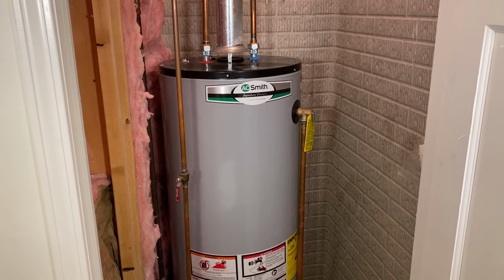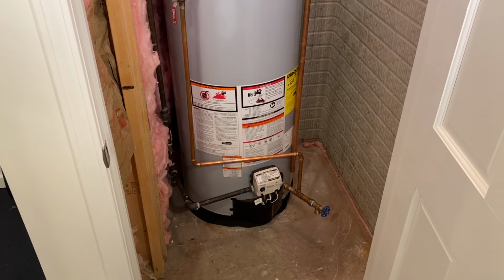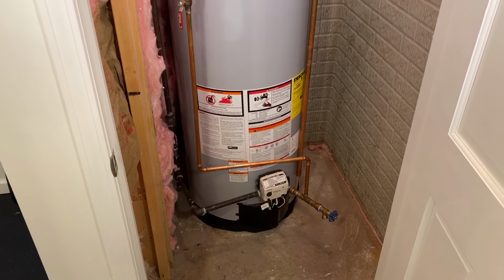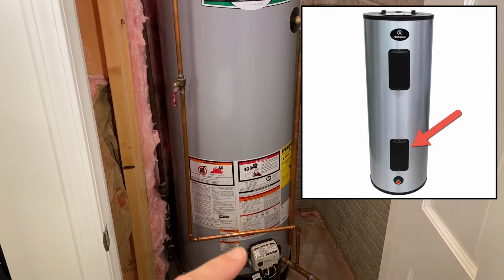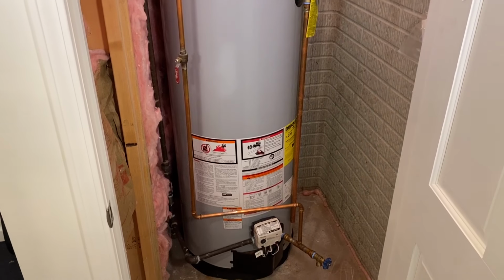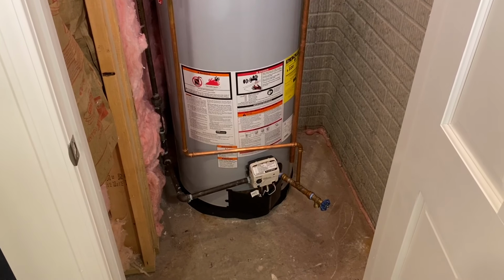Okay, so we're at the water heater. This is a fairly standard 50-gallon gas water heater. You'll know it's gas, if you don't already, you'll see the little valve on the bottom. If this was electric, you would see a little panel here and a panel down here, and the actual setting would be down on that lower panel if this was an electric water heater. So let's take a closer look and I'll show you how to adjust the valve to get the proper water temperature.